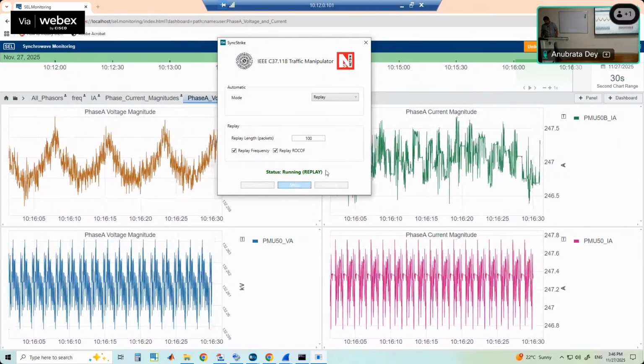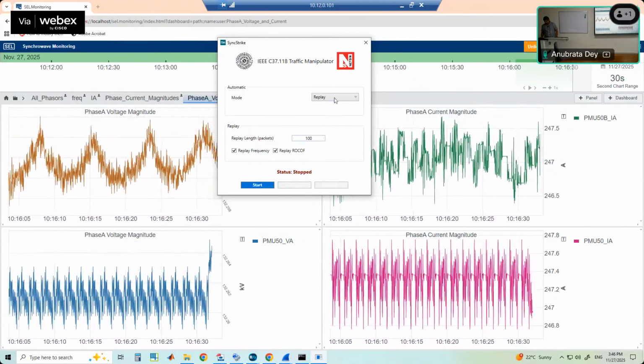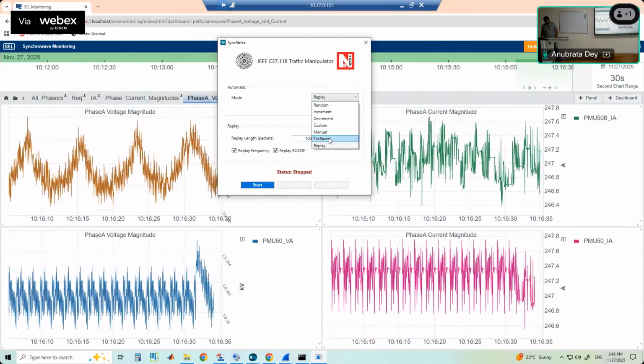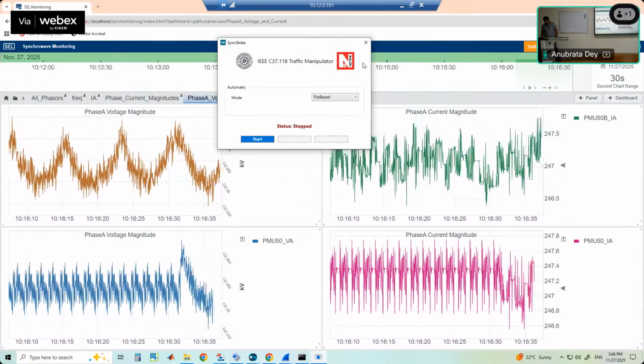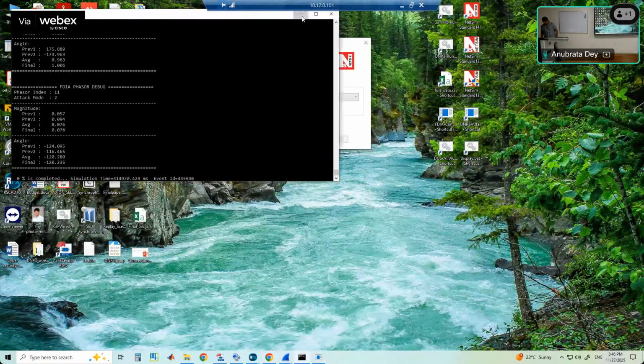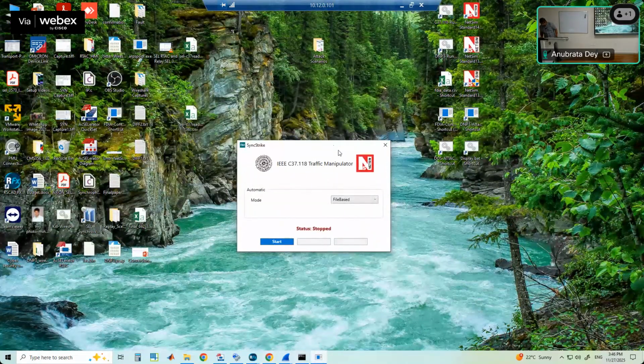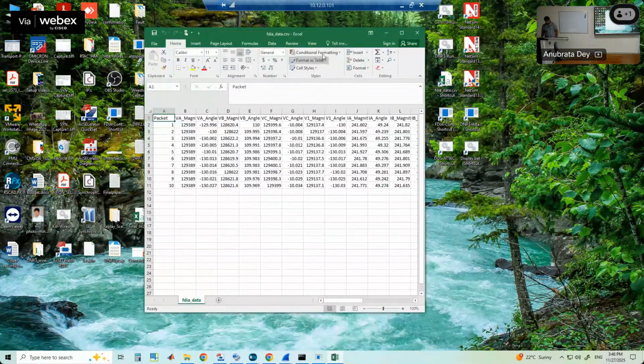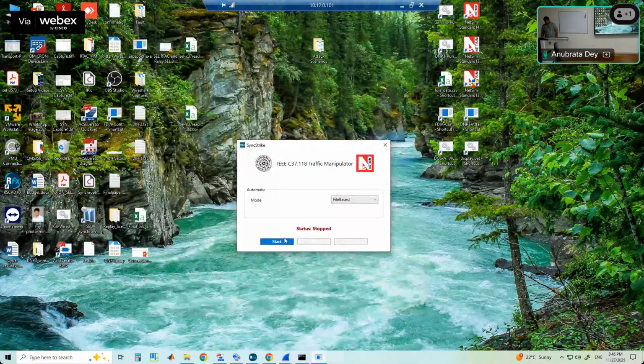And if I stop it, there is one more option which is file based. Okay, so we can give a CSV file. So let's say I have taken this CSV file. Yeah, so these 10 packets I will replay. In the CSV we can also give custom values based on our requirement, and I will start it.